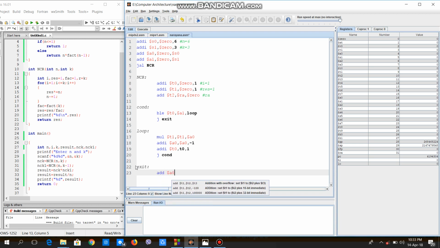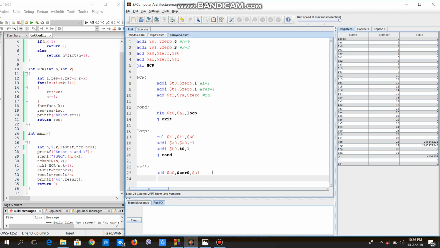add a0, 0, a1, which means n is equal to k. So this line means I'm using the value of k as a parameter for calling the function fact, which is jal fact.